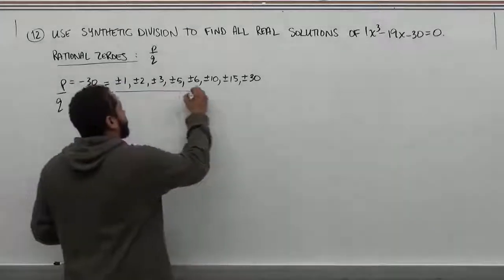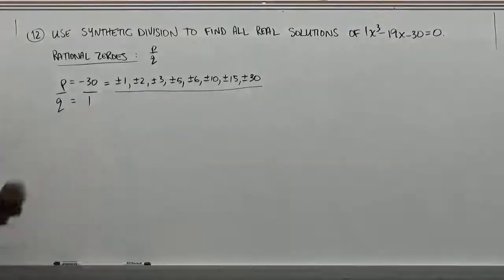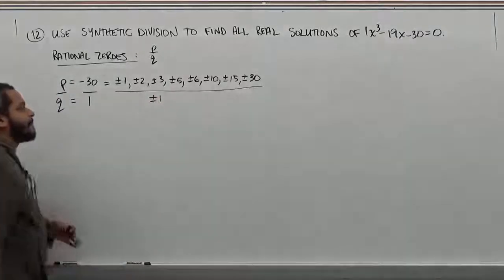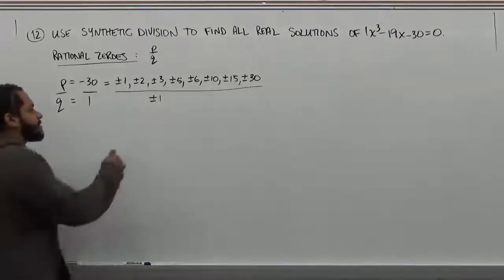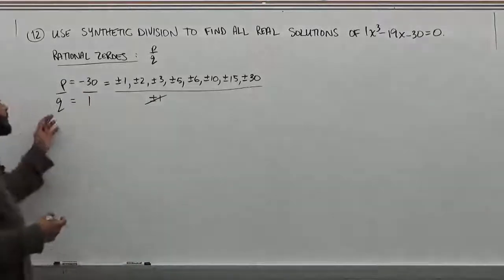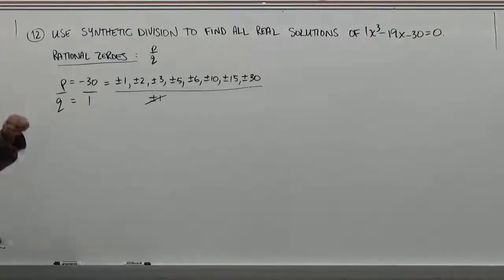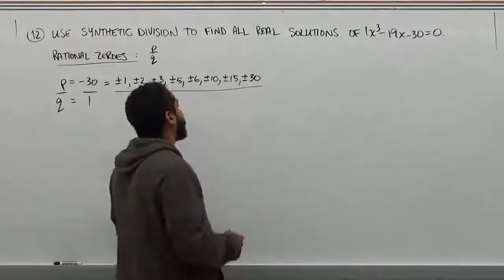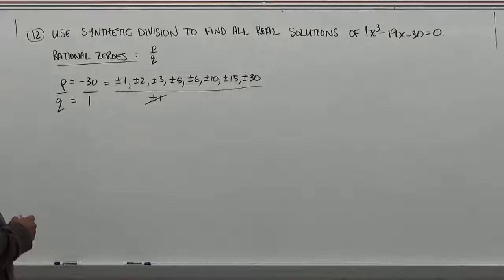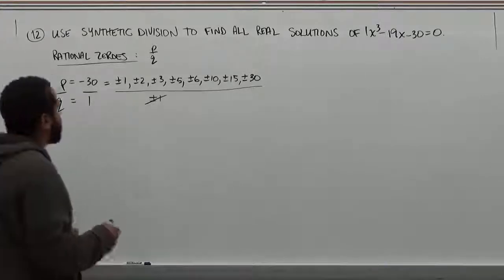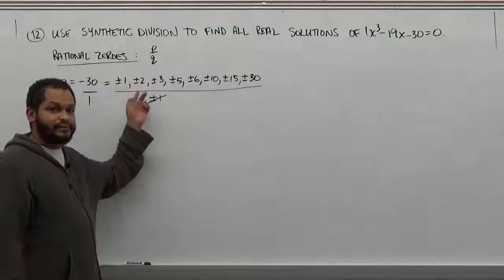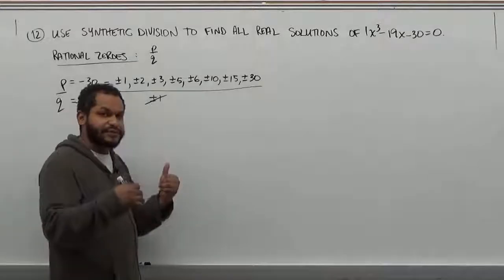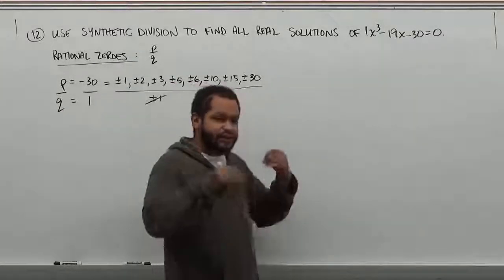And what I want to do is divide these factors by all the possible factors of our leading coefficient, which is 1, and that is only going to be plus and minus 1. Because I'm dividing by 1, I could just ignore my denominator. My P divided by Q is just all the factors of the last term, which are plus and minus 1, 2, 3, 5, 6, 10, 15, and 30. Because I'm using synthetic division, I want to try each of these possibilities. I'm going to start with the positive 1, then move to the negative 1. After I check those and they don't work out, I'm going to try plus 2, and then negative 2, and then accordingly until I find the first real zero.